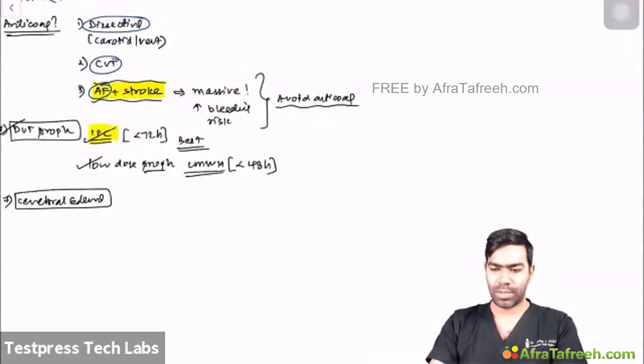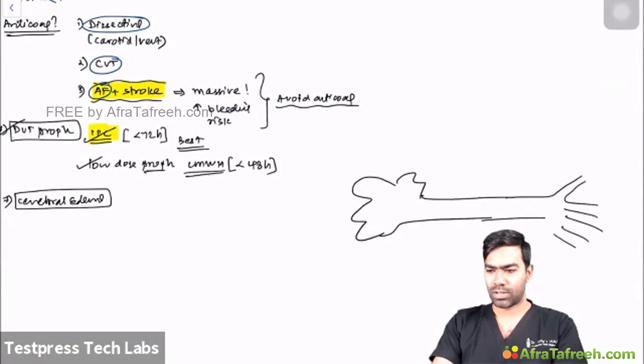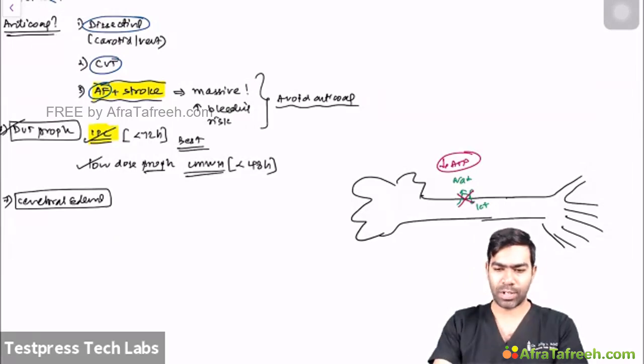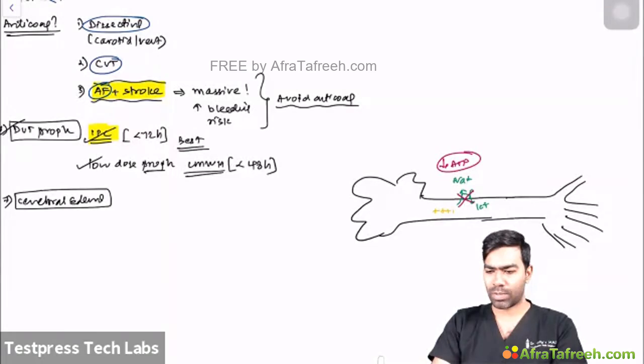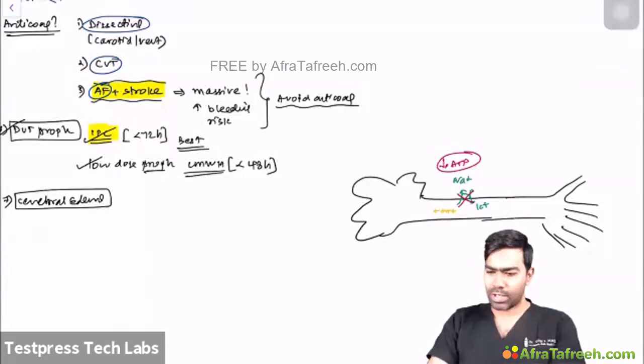So you know what's going to happen in a stroke. If you take a neuron, one thing that's going to happen is the sodium potassium pump will become dysfunctional in the neuron. Because of the low ATP and ischemia, you're going to have low working of the sodium potassium ATPase. Because of that, there's going to be too much sodium accumulation inside the cell. This is going to depolarize the cell, of course.